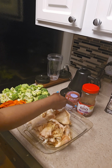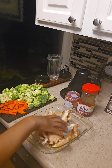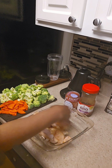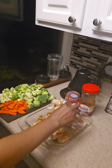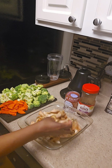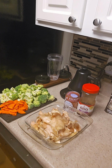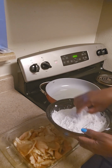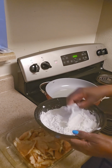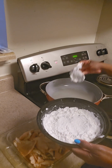And here I have some Korean barbecue sauce and coconut milk. Those will be our other flavors for this dish. More than enough. Yeah, you can see how that liquid is breaking down that mushroom. So that's why we're going to get that cornstarch to dry it out and be ready to fry. Medium-high heat. Like so.